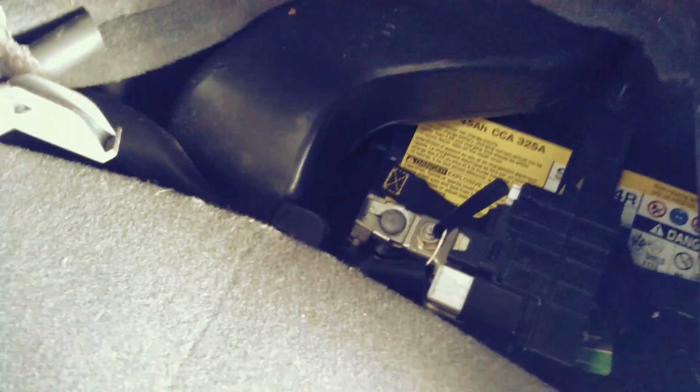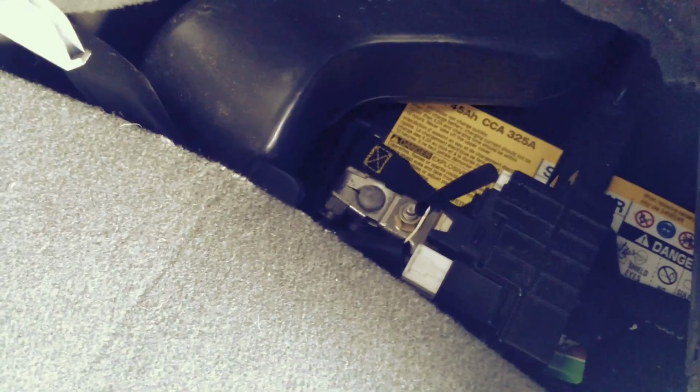According to Tyler, you kind of have to let it sit for a couple of seconds, and this should be the fix. So again, Tyler, thank you for the video. That's a huge lifesaver for me. Thank you so much. Connecting it back, and let's see if it works. I'm gonna put everything back in place. This covering right here. Let's see.